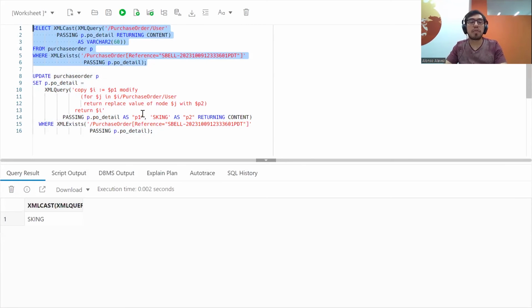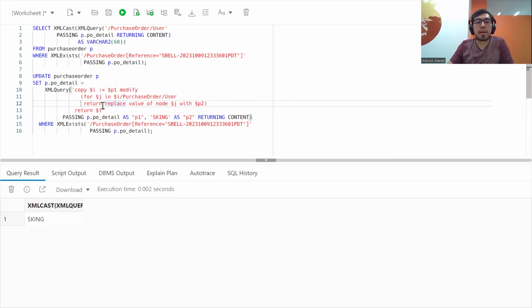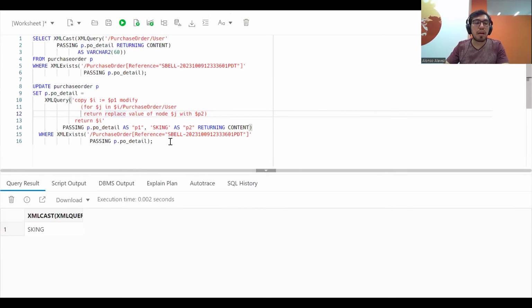So this is a way to update our XML type, again using XQuery and all the built-in functions and operators that we have there, like modify and replace. So yeah, this is just to update.